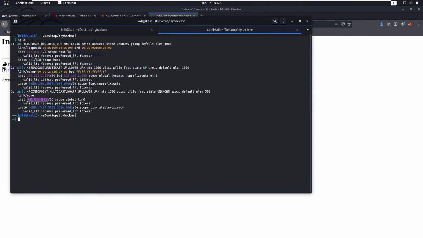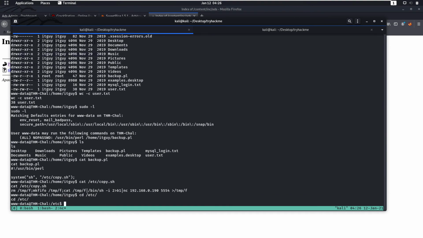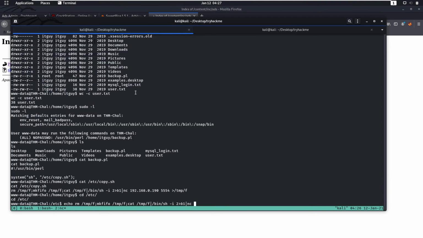We are going to change the directory to /etc and replace the same script with our IP. Copy this in this place and remove the /16 here, and copy the remaining part from the same code.